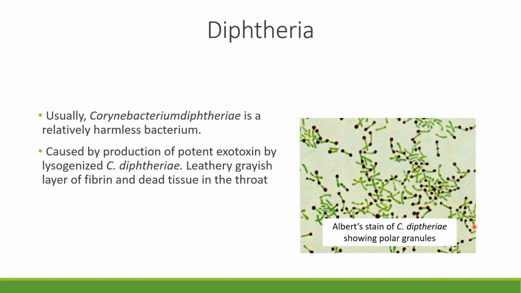Corynebacterium diphtheriae is essentially harmless. It can still colonize the throat, but it won't cause diphtheria because it lacks the toxin. Diphtheria is caused by C. diphtheriae, but not just any strain, only those that have been lysogenized by a bacteriophage that allows them to produce a potent exotoxin that damages tissues. One of the key signs is a leathery, grayish tongue.